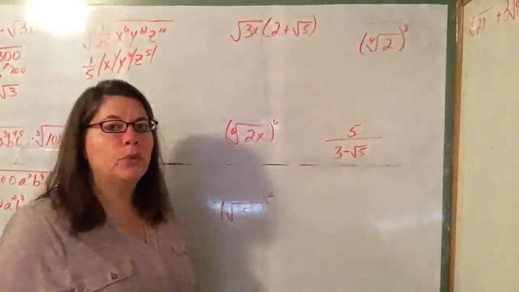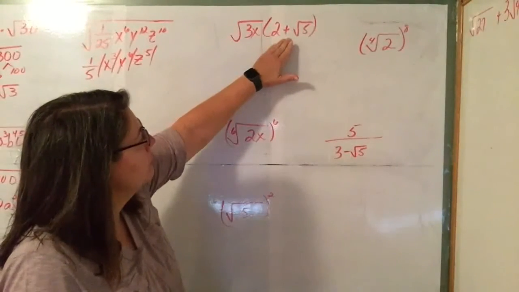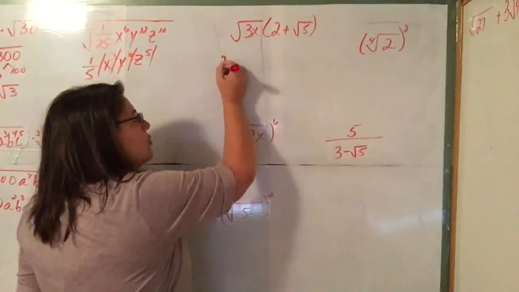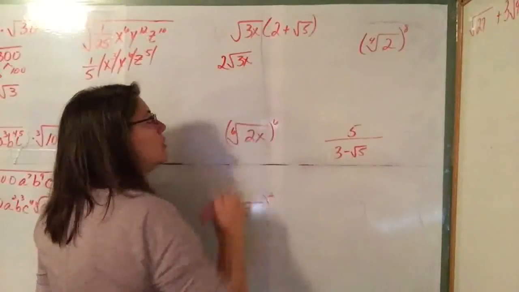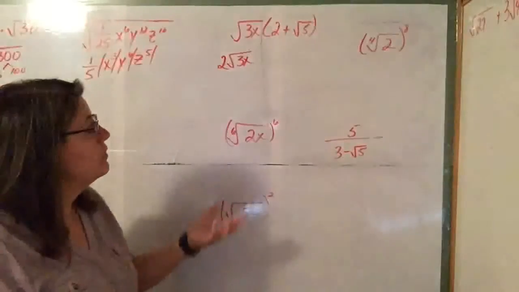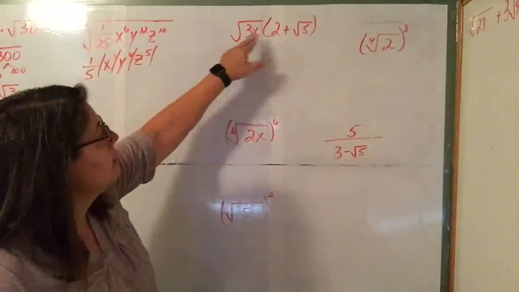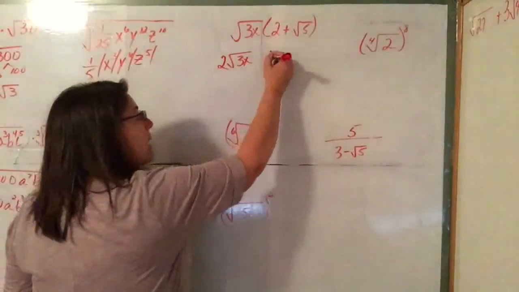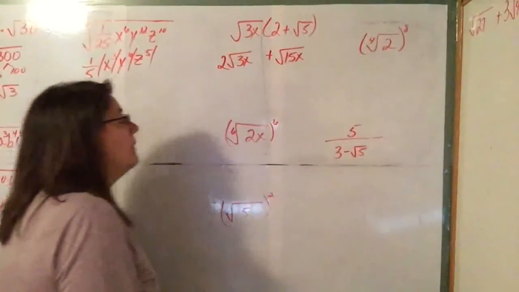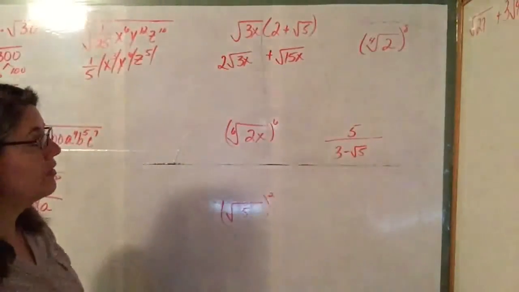And here I have a few more. If you have something like this, square root of 3x times 2 plus square root of 5, we're just going to distribute that. So square root of 3x times 2 is 2 square root of 3x. There's really not anything you can do there. They're not both underneath radicals, so you can't just combine them to be a radical. There's nothing else you can do. And then square root of 3x times square root of 5, since those are both under the radical, you are allowed to multiply. So that's the square root of 15x. And then if you could bring anything out, you would, but there's nothing that comes out of either one of those, and so that's all you can do with that one.